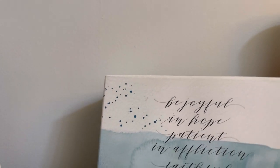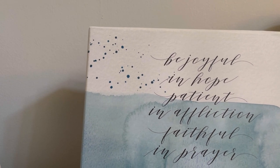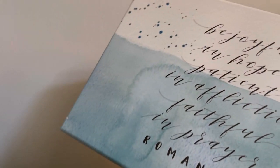We're back home for the haul and I'll start with Michael's since I only got one thing — this beautiful box that was under five dollars. It says 'Be joyful in hope, patient in affliction, faithful in prayer — Romans 12:12.' I really like this box — I love the colors and the scripture. I'm going to use it for my second wallflower refill box because I've officially run out of room. It's pretty and very affordable.